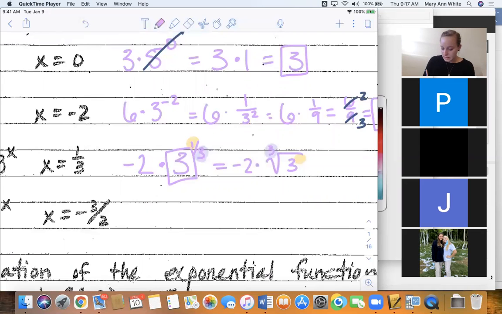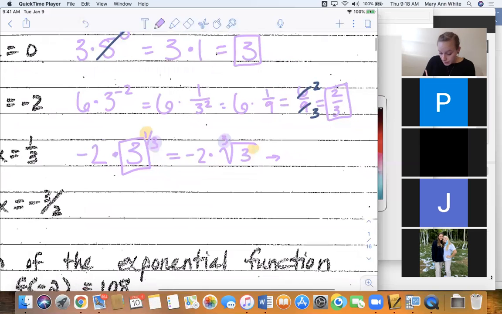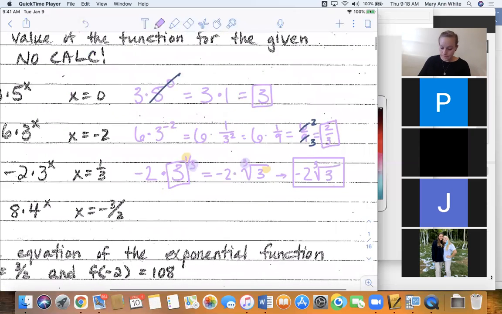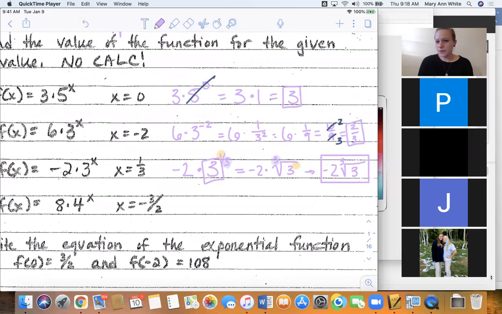I'm going to simplify this if I can. However, on this one, if I'm going to simplify a cube root, I need something times itself 3 times. I need like 3 times 3 times 3 in order to pull it out of my radical. But 3 by itself doesn't have other factors. It's as simple as it gets. So the simplest this one goes is -2 cube root of 3. We're about to do another fraction one, so if you're still a little confused, hold tight because maybe the other fraction will help clear some things up.